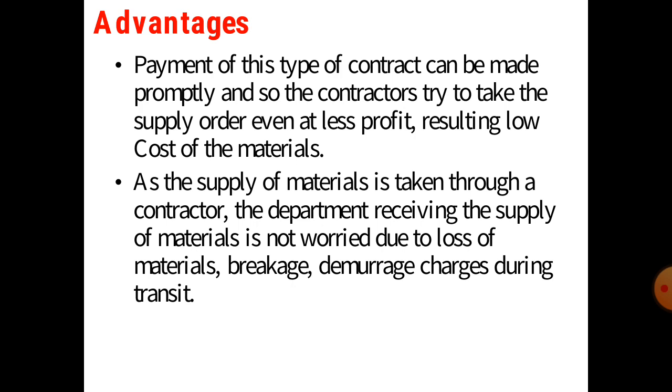Now, some of the advantages of the material supply contract. The first advantage is that payment of this type of contract can be made promptly, and the contractor tries to take the supply order even at a loss or low profit, resulting in a low cost of material. If the material price increases or decreases and the material supply contractor has quoted a lower rate in the tender, then after the agreement is filled up, if the material rate is higher, some losses are generated to the material supply contractor.